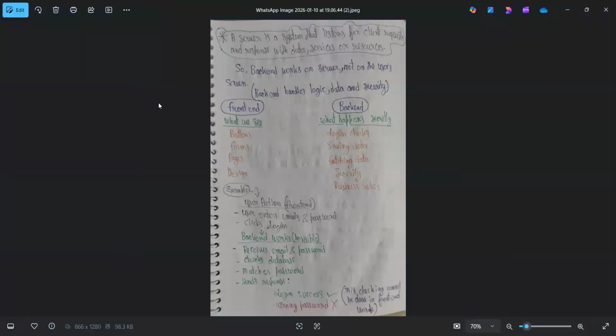So here is a simple definition: a server is a system that listens for client requests and responds with data, services and resources. So backend works on the server, not on the user's screen. Backend handles logic, data and security.